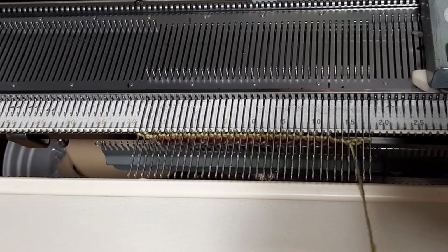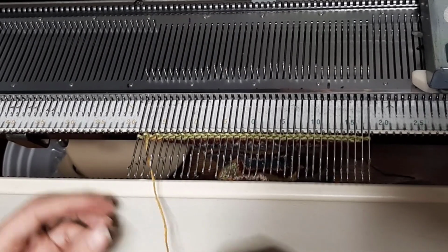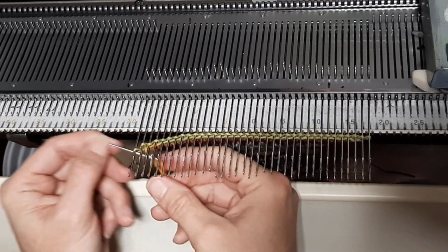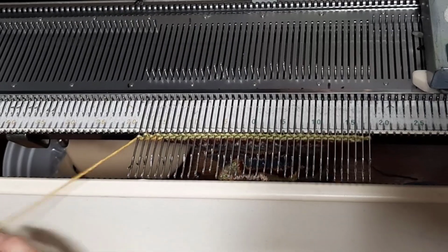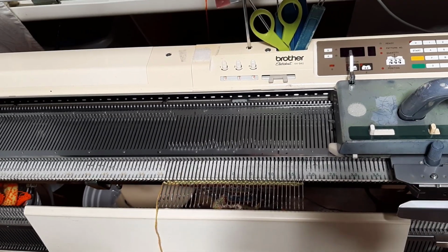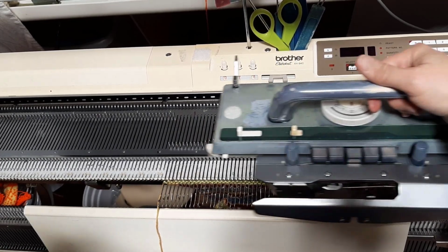I'm sure you get the idea, so we'll come back when I'm done. Okay, this is the last stitch. I guess I shouldn't have taken it off there. My bad. Okay.